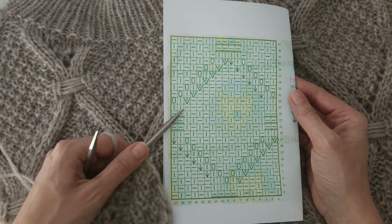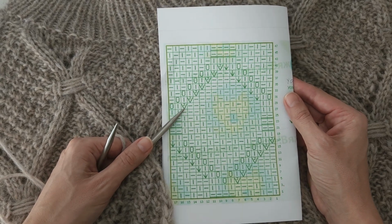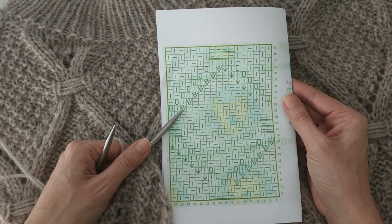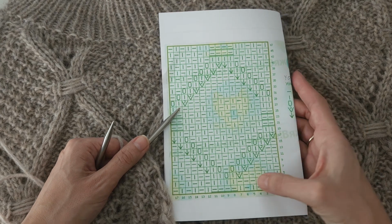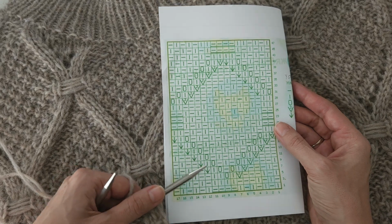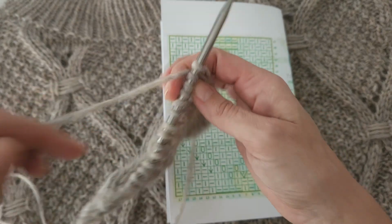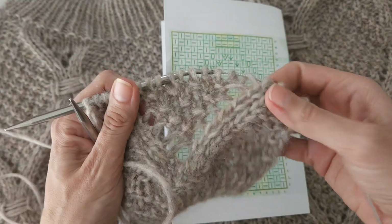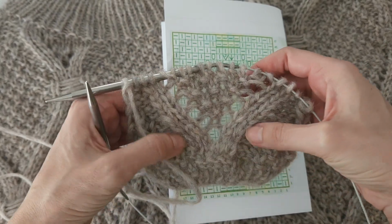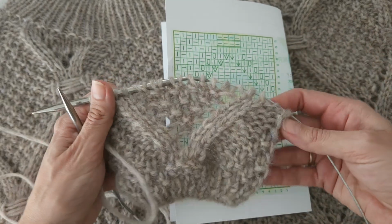So what you need to pay attention to is how your stitches are positioned on the needles, because the knit 2 together has to create a right-leaning decrease, and the slip one, knit one has to create the left-leaning decrease. As you see here, these 2 stitches are going to have a nice curve here.